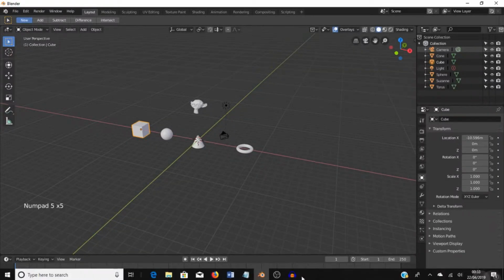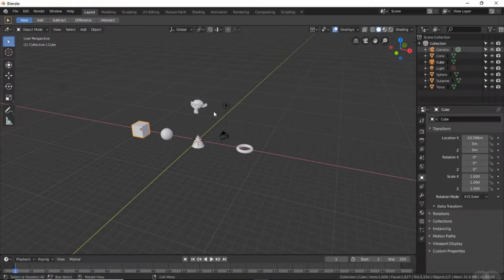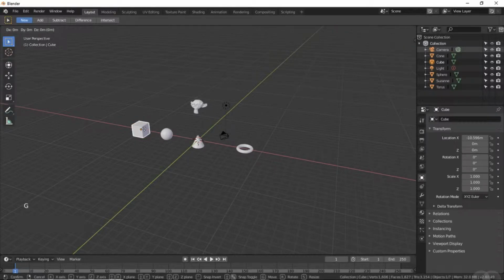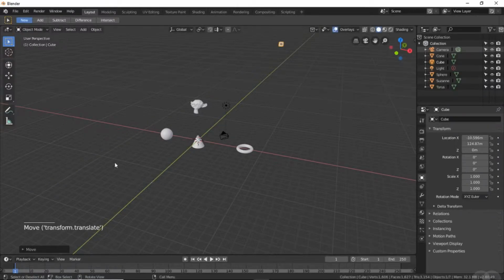To demonstrate this, I'm going to grab the cube, G to grab, Y to Y axis and move to the far back and there. Notice that I am in a user perspective view. Now change it to orthographic view by hitting numpad 5.